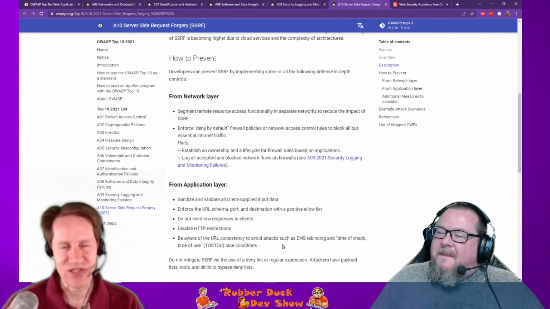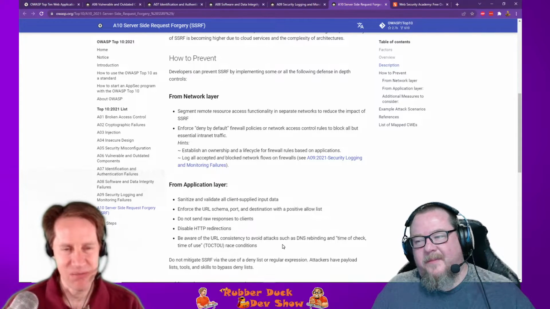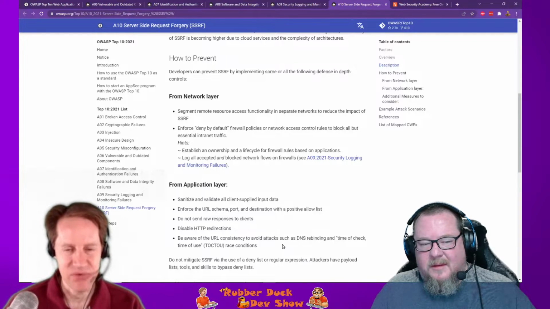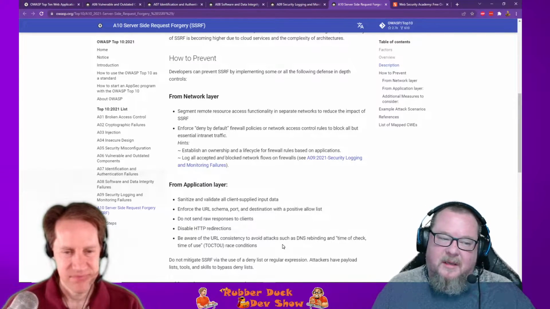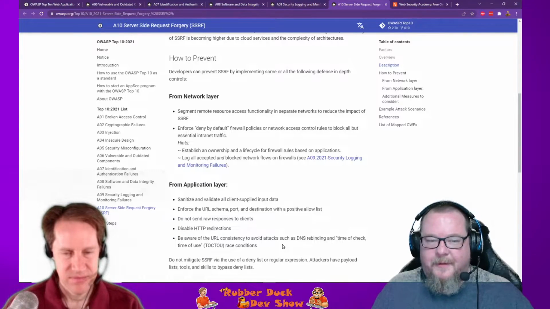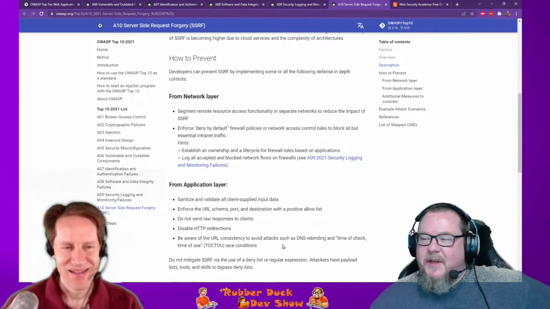But again, this was new this year, so maybe in the next couple of years there'll be more clarity on attack examples and whatnot. Yeah, I suspect there probably will be. But this one, it didn't seem nearly as well defined as the other ones. It seemed like, hey, let's start investigating and talking about this.